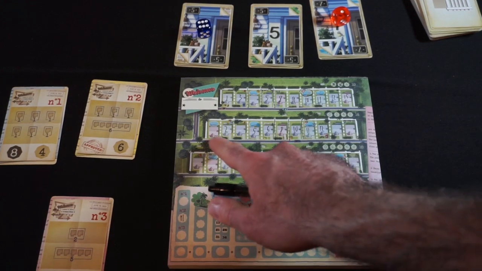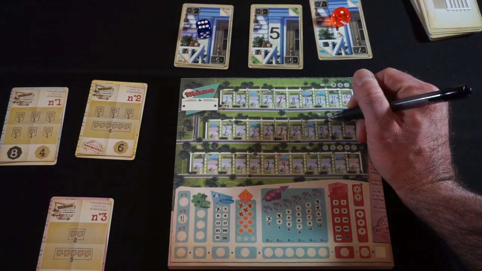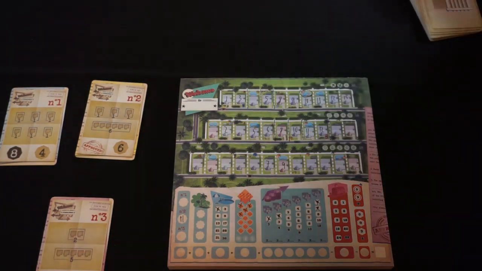I kind of want to make this my 5 so I can try to finish plan 3 with that. So I'll put the fence down. I don't really need it. I don't need any more. Well, I'll make a fence here so I get another 2 estate out of that. That will do it there.